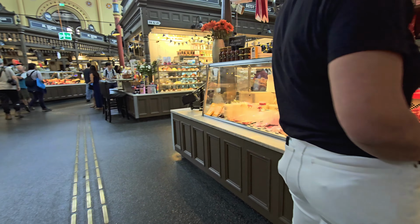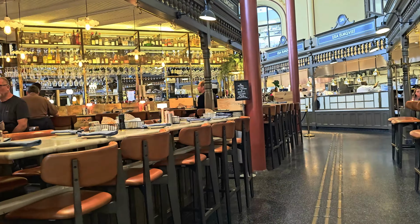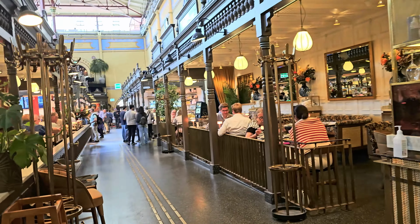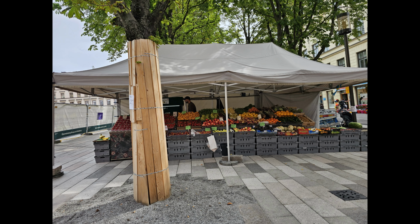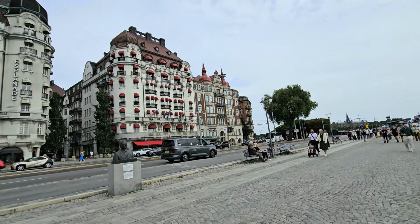And then there were the restaurants. I arrived just before 12 p.m. and the place was getting crowded. For my lunch, I decided to try herring, another Swedish dish, and my dish consisted of 5 different types of herring dishes. And then there was scraped cheese, potatoes, a hard brown cracker bread, and of course the lingonberry. Later, I wanted to stroll around the area, but as I mentioned, I had to be at the dock for the boat, so I just took a walk to the boat terminal.